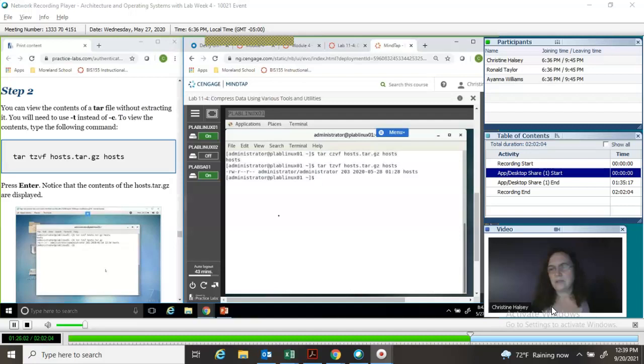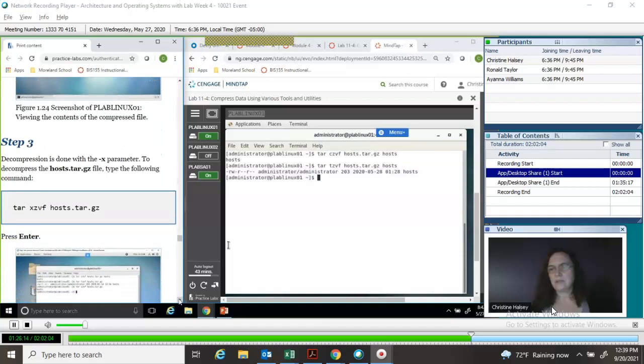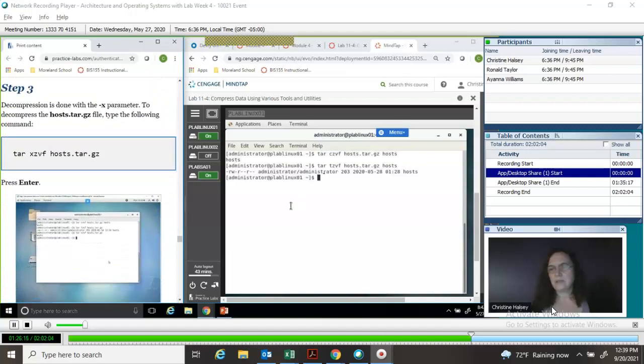And that displays the contents of the file. Apparently that's the contents of the file. I might argue, I don't know what was in the file. It kind of makes sense. That's me, the administrator, working on the file.